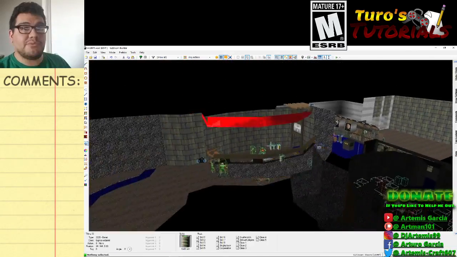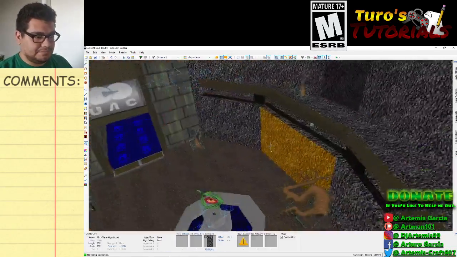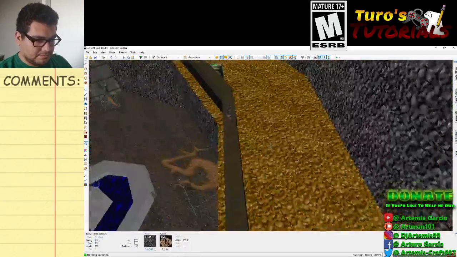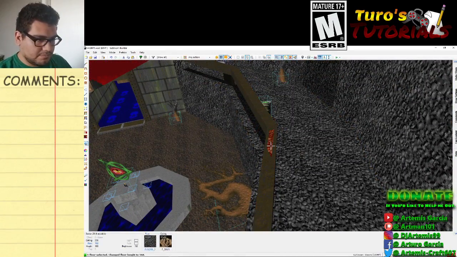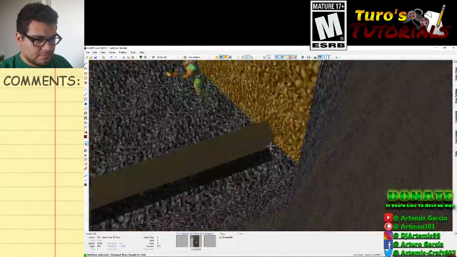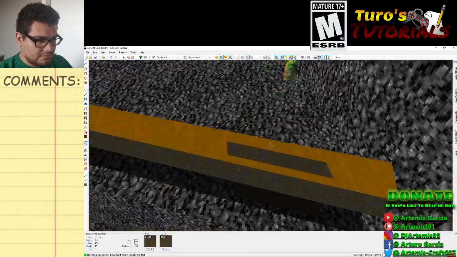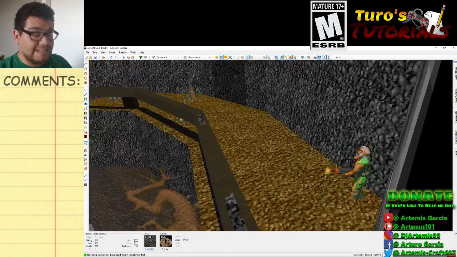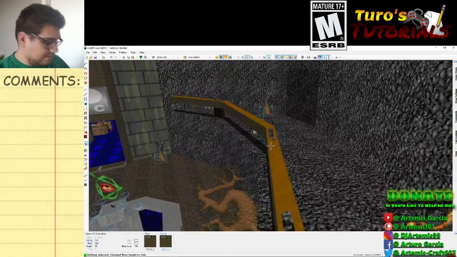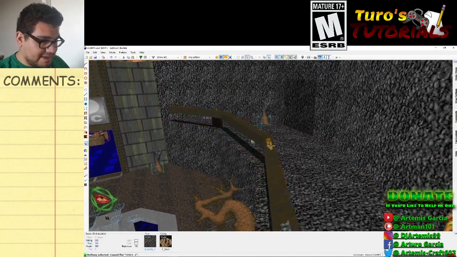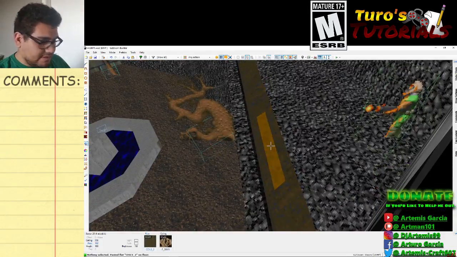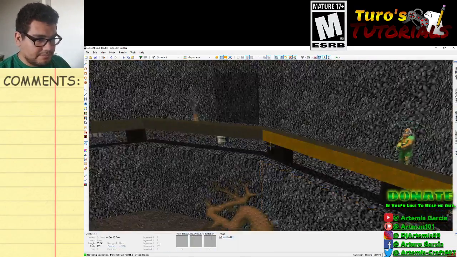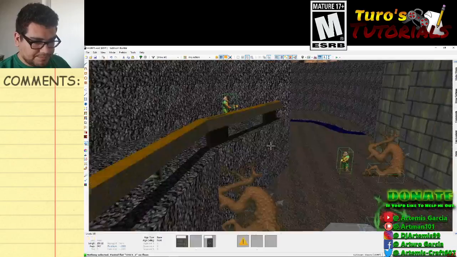Okay, that works. And these need to be pushed up too. That's what I just noticed. Okay, I'm going to copy this texture and paste it there and there. Okay. So now it's seamless.